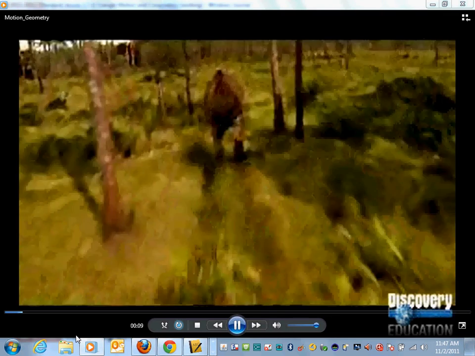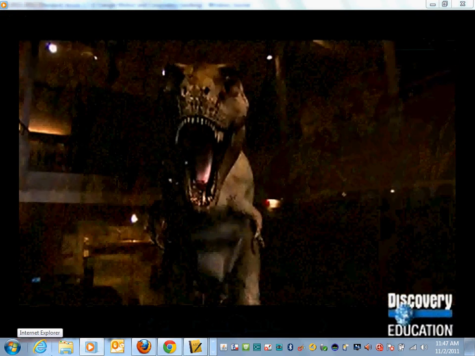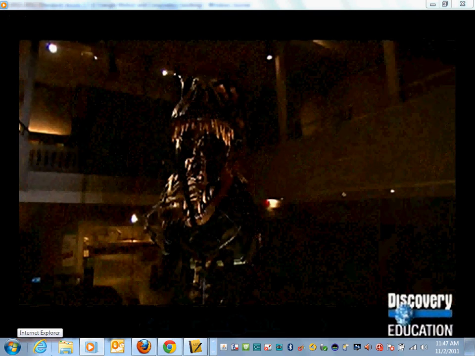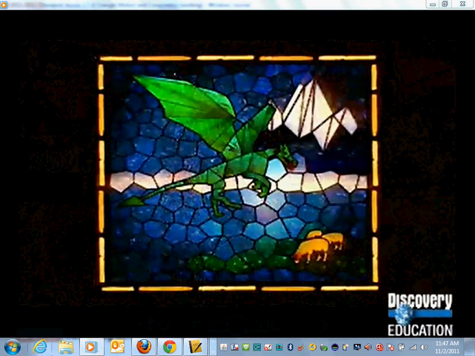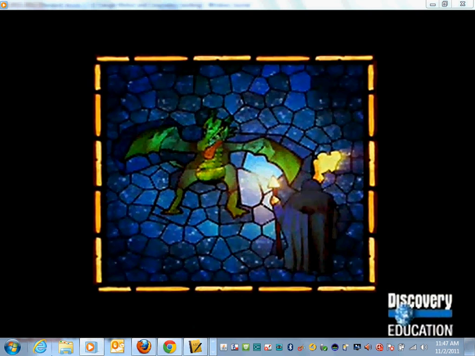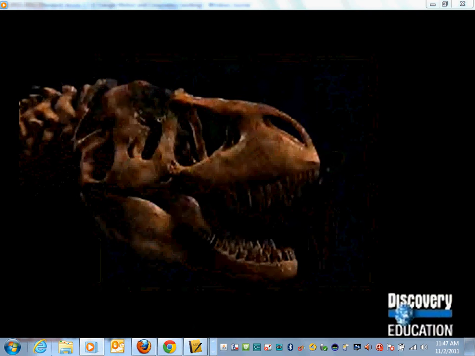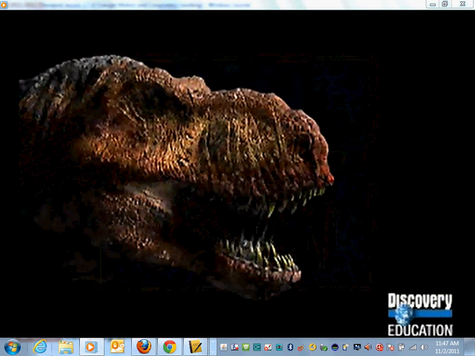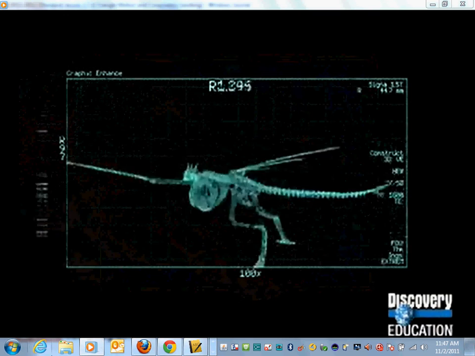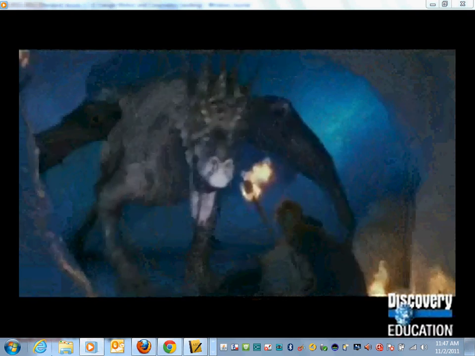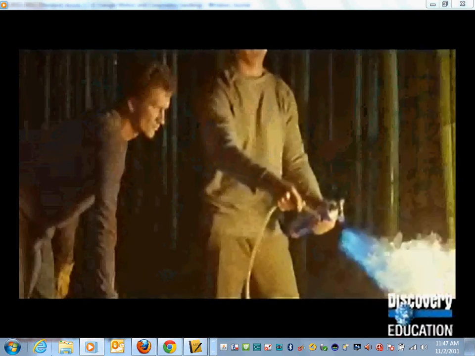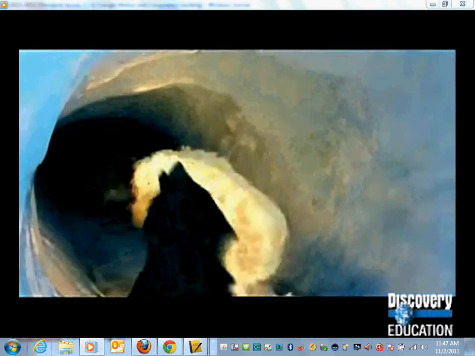Have you ever seen a real live dinosaur or dragon? Yes, you have. Because scientists have determined that dinosaurs lived millions of years ago. And you know that dragons only flare their nostrils and breathe fire in fairy tales. But that doesn't stop animators from trying to bring both creatures to life on film. Using computer animation and motion geometry, artists take dinosaurs and dragons from science and fiction to the screen. Go behind the scenes to see how the biggest special in Animal Planet history was created.